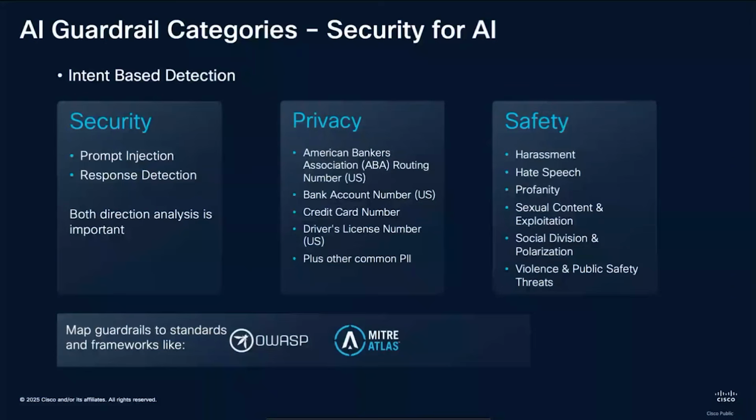We can also work on the privacy part to check if our end users are sharing some sensitive data. Perhaps they are not aware, perhaps they don't know what is sensitive information, and we need to protect them. And finally, from the safety point of view, with the AI guardrails, we have some categorization of information or answers we want to block before our end users or employees receive such answers.